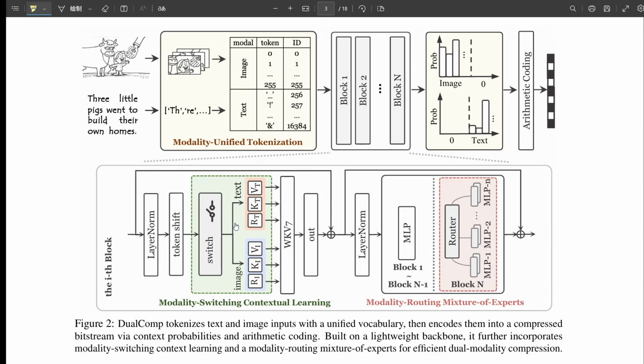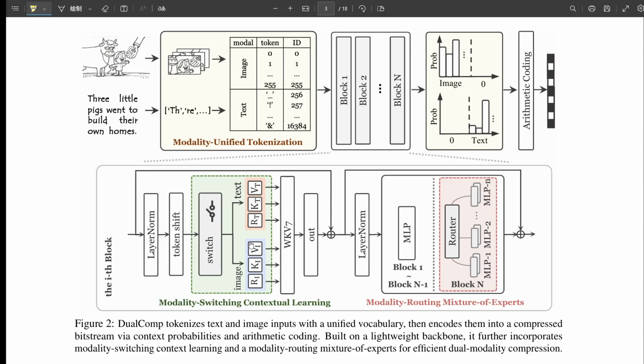Continuous improvement. So summing it all up, DualComp seems like a really significant step. It shows you can make a single, light, fast compressor for very different data types like images and text. Yeah, by being clever about the architecture, by designing it specifically to handle those differences with things like the masking, the context switching, the MoE routing, it avoids the pitfalls of earlier approaches. It tackles that heterogeneity head on, rather than ignoring it or just using brute force with massive models. It's about smart design leading to both top performance and real-world speed. Definitely. It's a compelling demonstration.